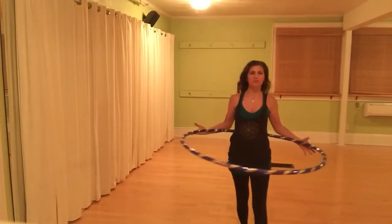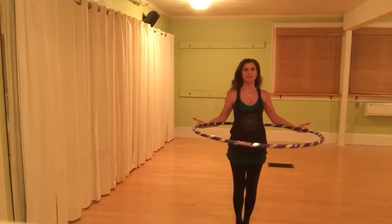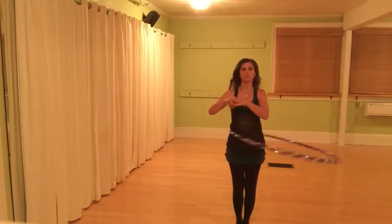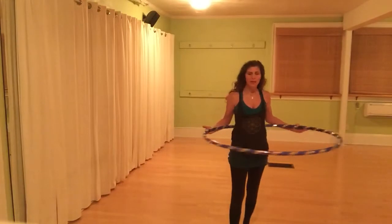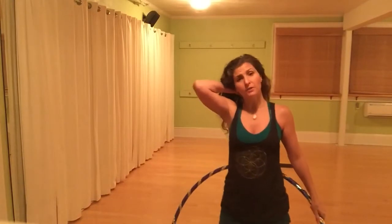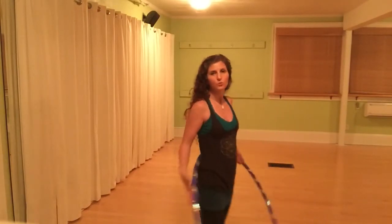One thing to note is that you can send the hoop around your body, and without putting much effort into it, it's going to rotate around, assuming that you have it connected and you give it the right kind of push around. I'm not going to move at all, just a demonstration. 1, 2, 3, 4. So I got about 4 rotations before it got to my waist there. What I would suggest with these hoops is let it get at least 1 or 2 rotations in there before you decide when and how to start moving. Think of your hoop as your dance partner, and it is leading, so it's going to tell you the rhythm that you need to move around the body.